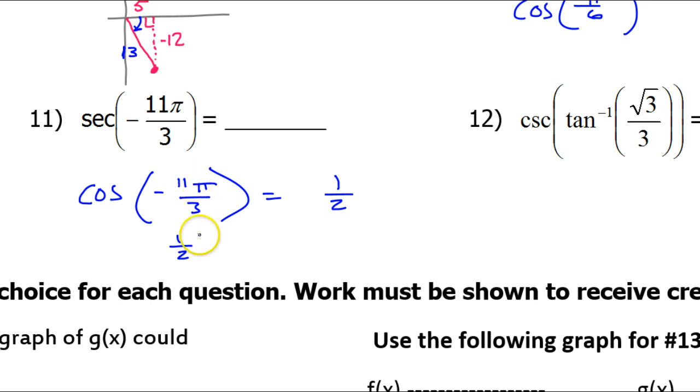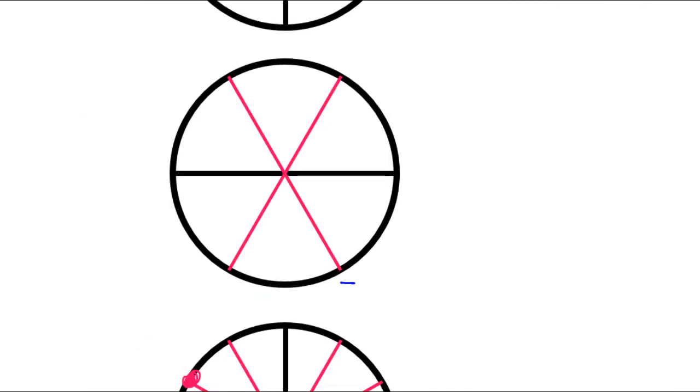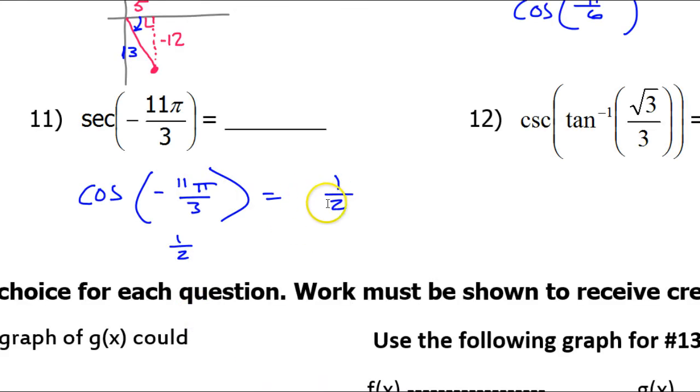Where is negative 11 pi over 3? Well, let's look at the picture. Here are a bunch of pi over 3's. Starting from here, if I go negative, that means I'm going clockwise. See how there's 6 of these? So if I go around once, that's negative 6. If I went around again, that would be negative 12. But I wanted negative 11, so I'm going to stop one short of that. I'm going to stop here. So this would be negative 11 pi over 3. So based on the fact that it is in the first quadrant, everything is positive in the first quadrant. So I know I am looking at a positive 1/2. But then, of course, the secant is the reciprocal of cosine. So the reciprocal of this will be 2. So that's going to be the answer.